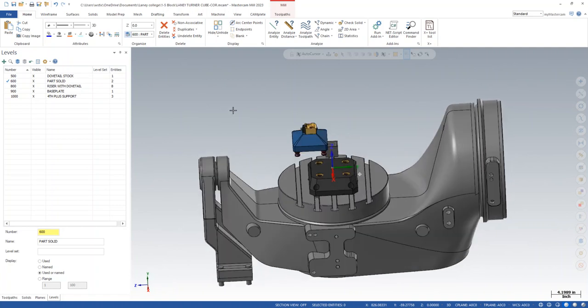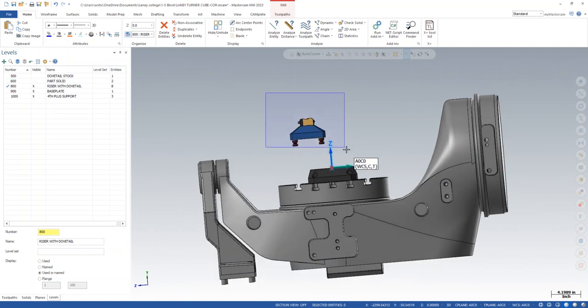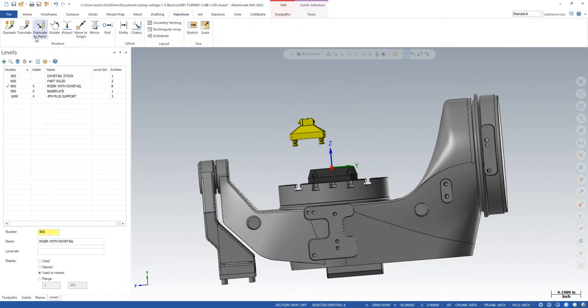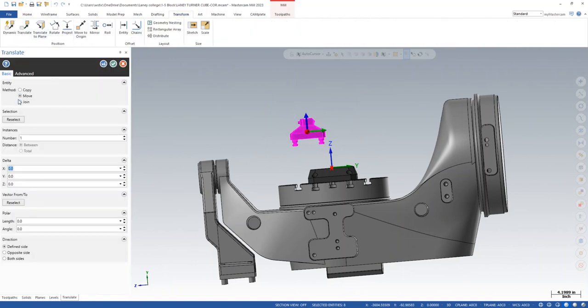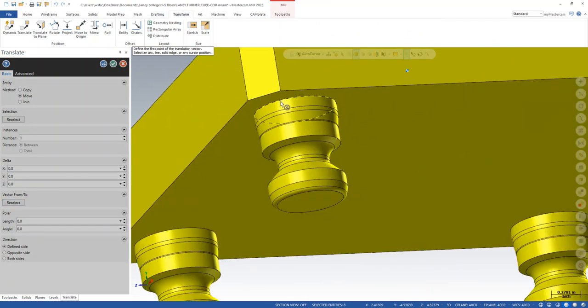Alright, so let's see. I'm going to go ahead and hide 500 and 600 again. Select this guy here. Transform, translate. It's a move from to. So I'm going to go right here.